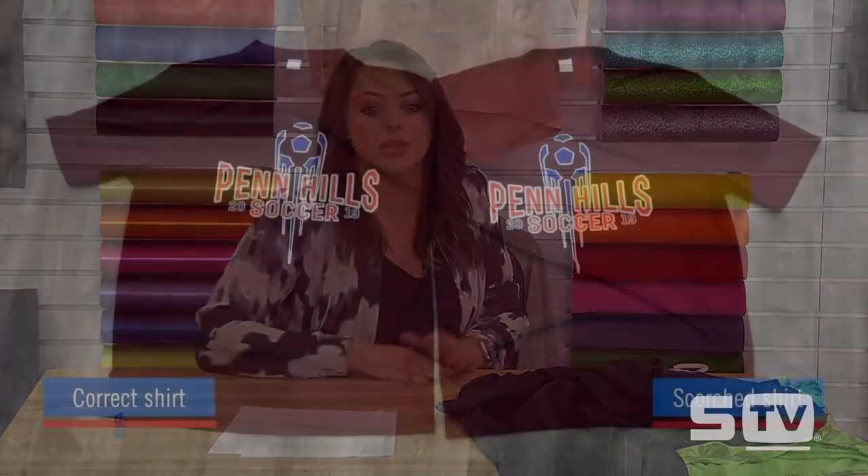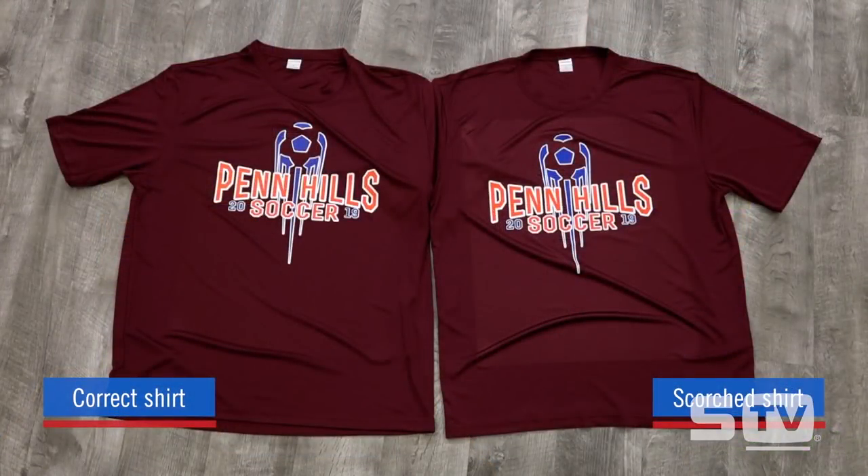We have a comparison of 100% polyester t-shirts — the right t-shirt has a large heat print box, which is what we call scorching, caused by using too much heat on a heat-sensitive fabric. 100% polyester and tri-blends are among the most common fabrics that scorch under high heat. The first technology to use would be a low-temp application — around 280 to 300 degrees.